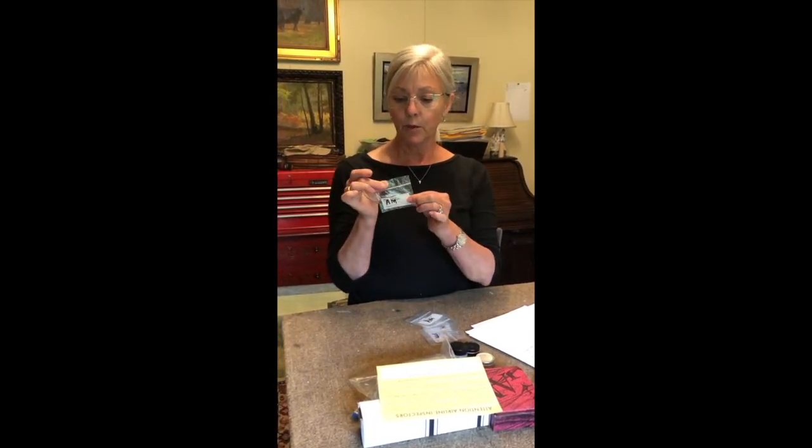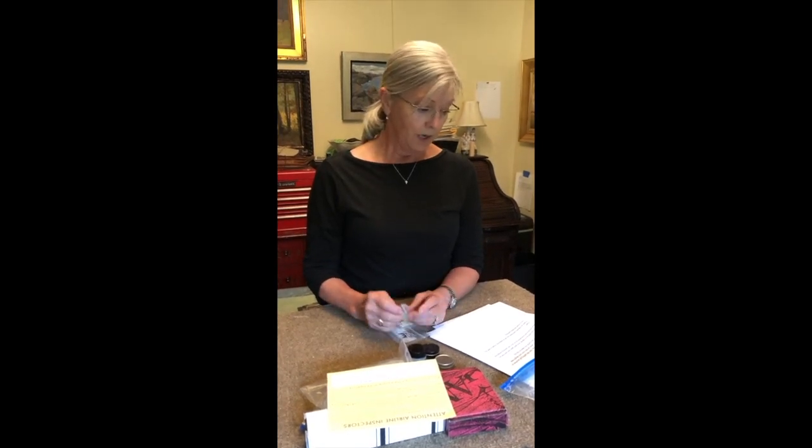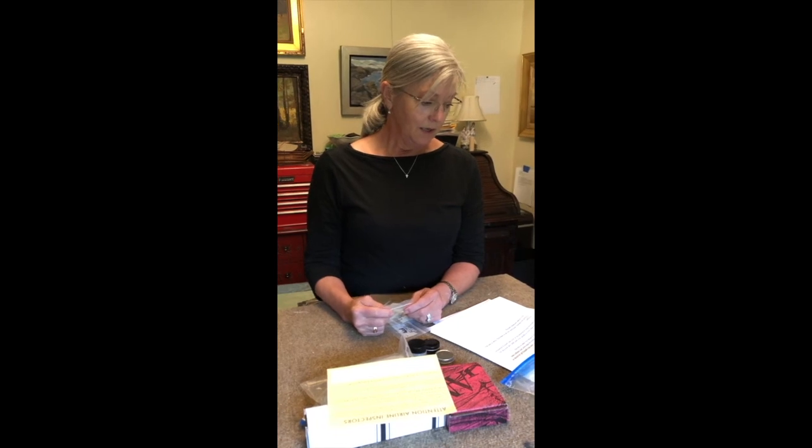If you take supplements or daily medicines of any sort, I would recommend getting the little pill containers, the weekly containers, and filling them up and just taking what you need. One, it takes up less room in your suitcase, and two, it weighs less because you're only taking what you need for that trip. These have come in very, very handy for us.